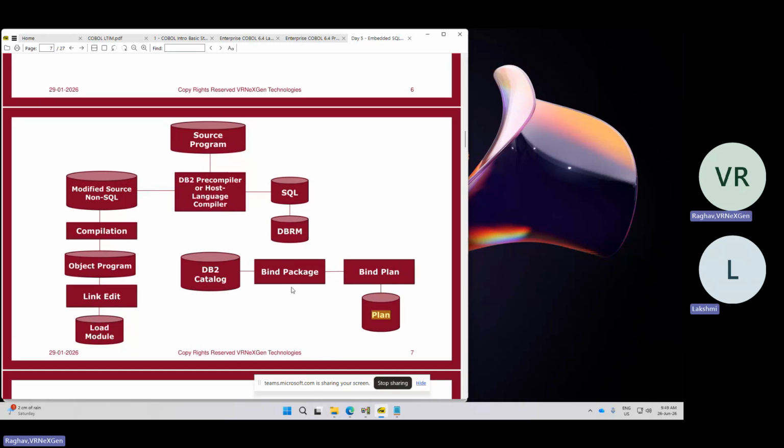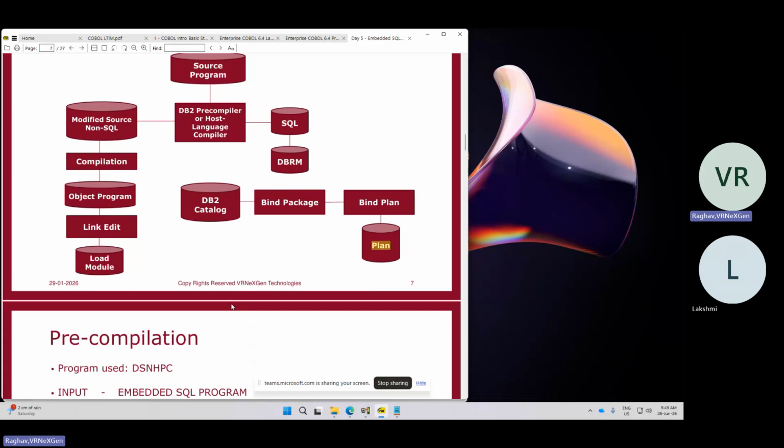This diagram we will revisit maybe after a couple of days. By that time you would have practiced a few programs. If you go through this again then, you will find it easy to understand. When you relate it with the JCL, you will see what is happening. Don't worry, for now you just have to understand the process, but it's easy to remember when you start practicing it.